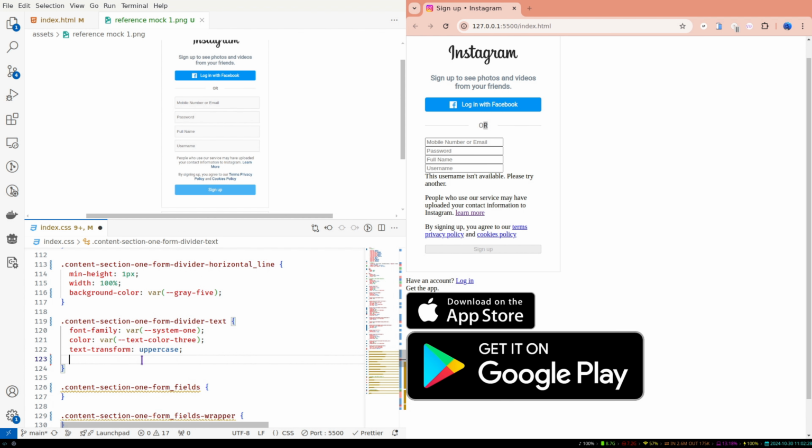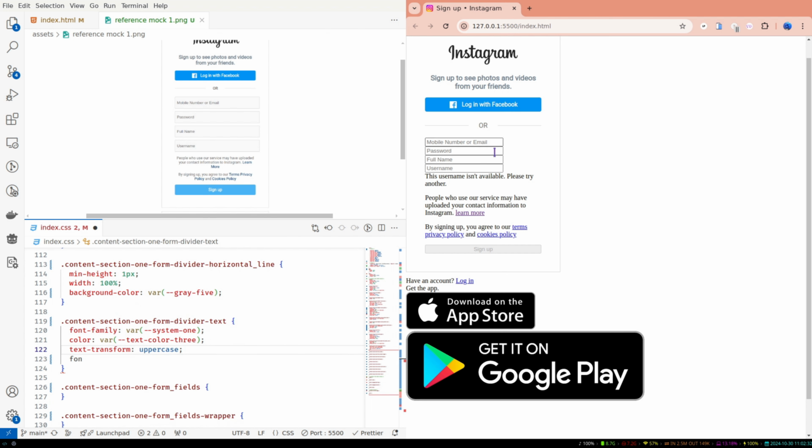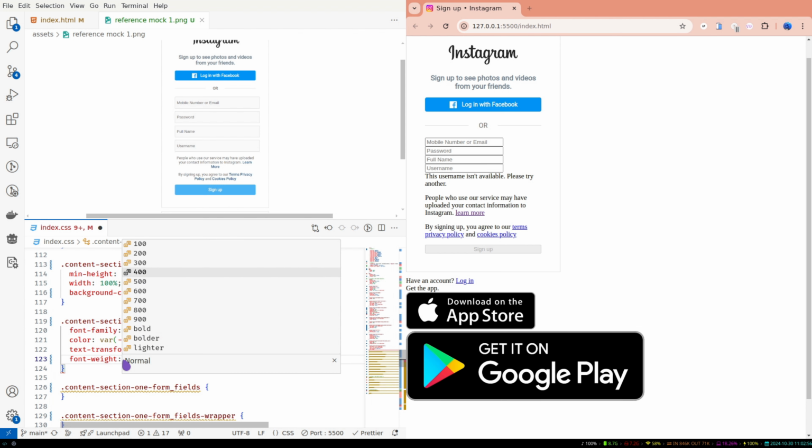Now that you have just seen the change here, the other thing you are going to add is the font weight. We are going to give it a bolder font weight. You notice there are light, thin, bold, and even numbers like 700 and so forth. If you do this, you have autocomplete.